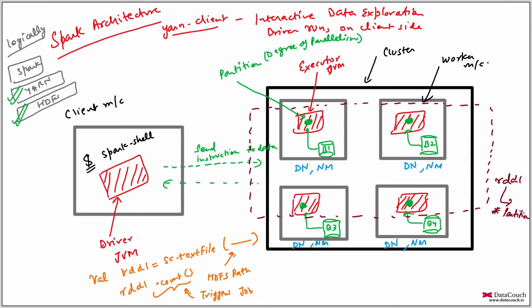Now let's say after this I am writing a code, and the code says RDD2 equals RDD1.filter. You are saying I want to filter data based on certain attributes. Let's say I am filtering those lines which contain some specific word, like I'm looking for Spark or some keyword in the content. So I'm looking for only those lines which have Spark in them, right? This is a filtering condition, and then I will say RDD2.count.